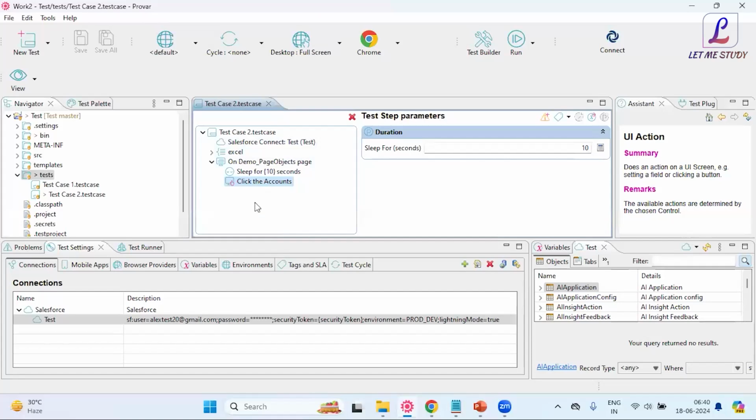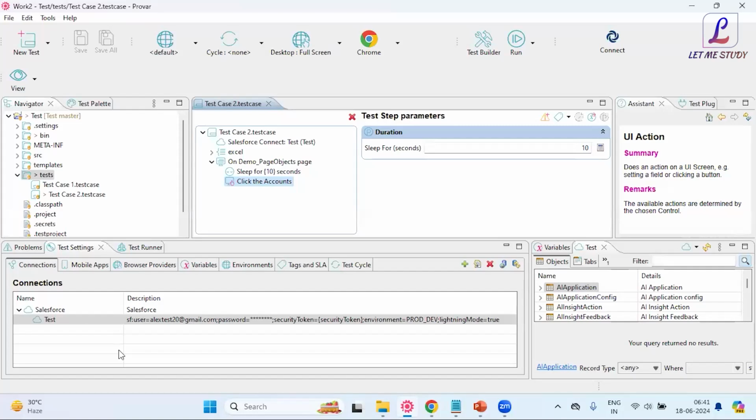After that, there is this option for connection. In this test setting, I am having one Salesforce connection. In Salesforce, in your Salesforce org, there will be different users, right? The user can be a system admin. System admin means who will be the admin.